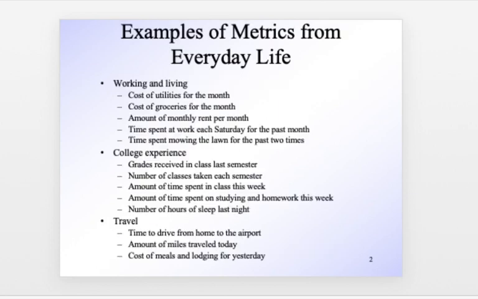So, if you see the concept of examples of metrics from everyday life, we have a lot of metrics, right from working and living, where you have cost of utilities for the month, cost of groceries for the month, and so on. If you are a college student, grades received in the class last semester, number of classes taken each semester, and so on. And if you love to travel, then time to drive from home to the airport, amount of miles traveled today, cost of meals and lodging for extra day, and so on. So these are some of the examples of metrics from everyday life.